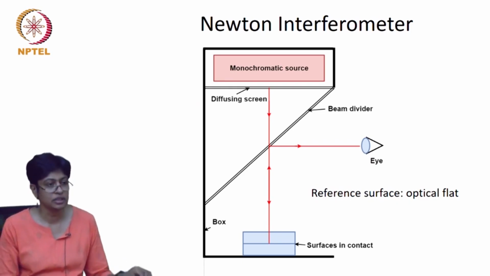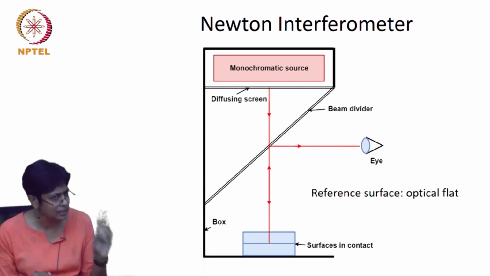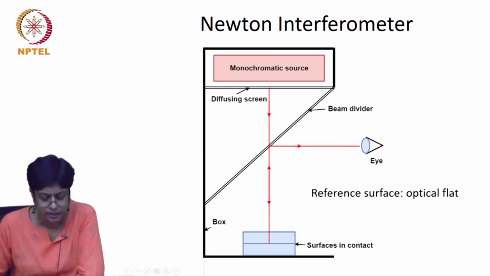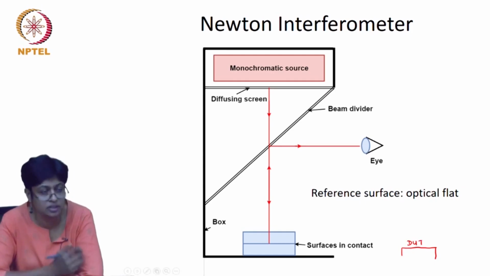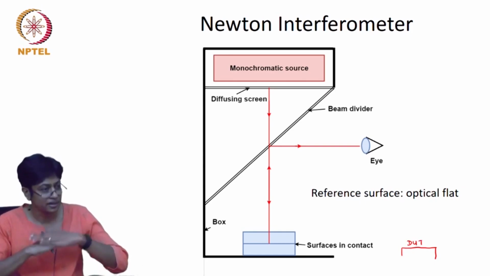Okay. How does a Newton interferometer work? I always need at least 2 beams. So, here's the source. Light travels through this source, from this source, through this beam splitter. So, it's partly sending some light through. That light comes and hits this element here. Now, this actually is 2 elements. One is a reference, and on this you put your device under test. Okay, so the device under test is resting on this reference surface.